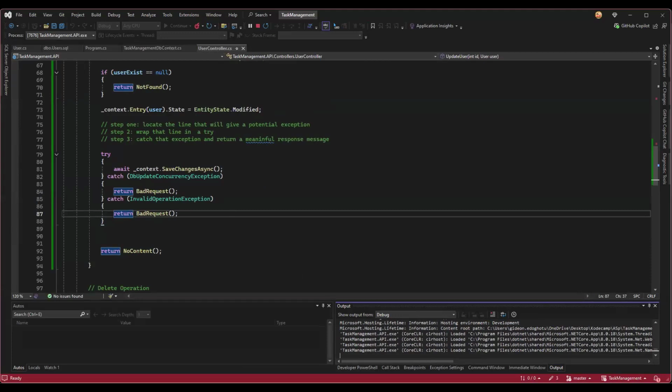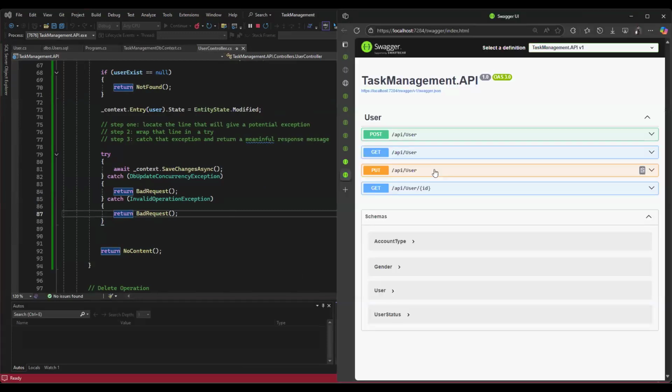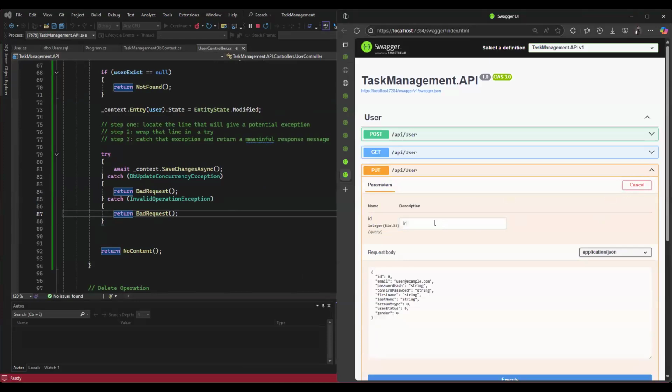Okay. Can you see this? 1005. So let me use this user. Can you see my swagger? All right. You can see my swagger?